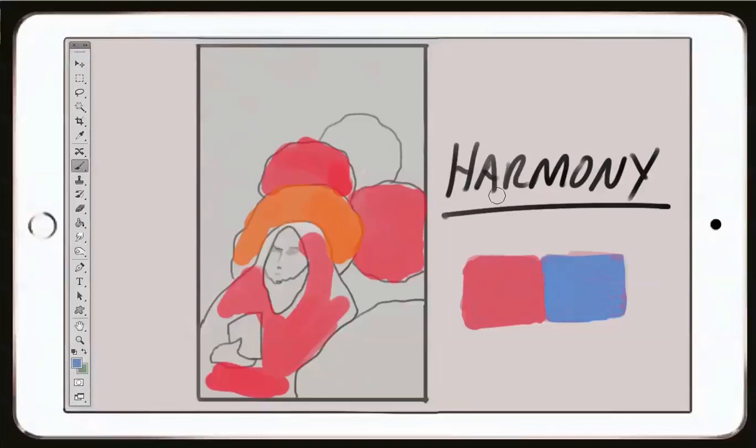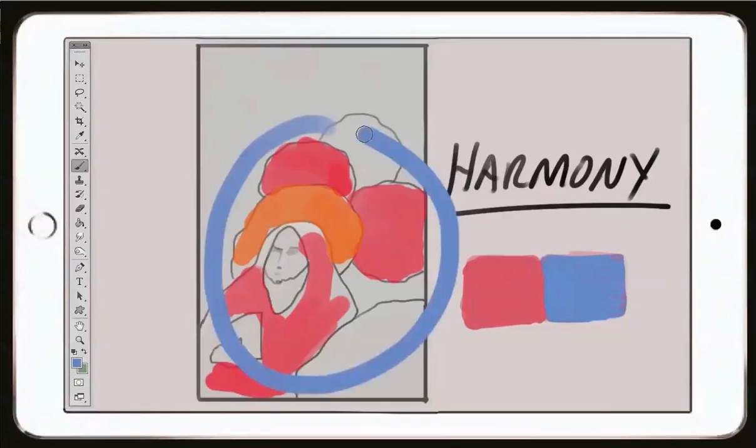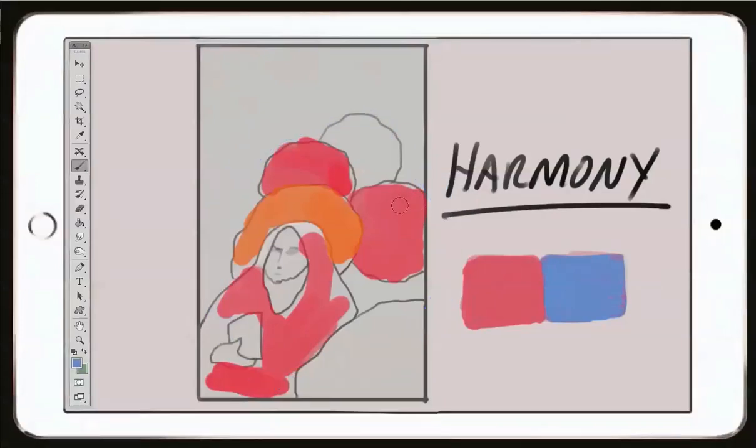Let's say you want to introduce a more strong contrasting hue or color among these other parts of the whole. But you don't want that color to harmonize strongly with those other colors. So what you might want to do is add, let's say, a blue.